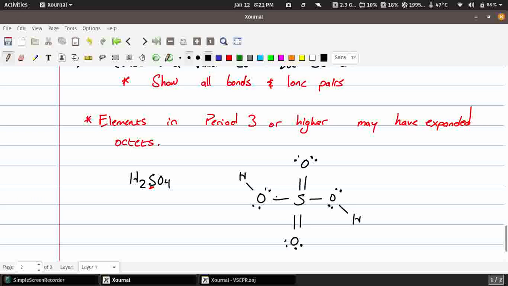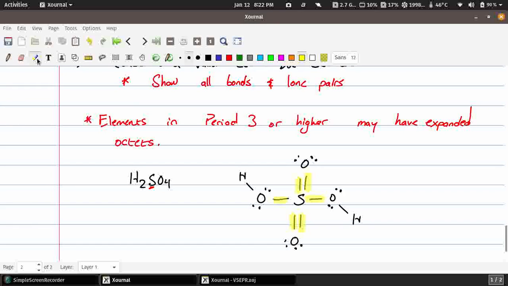Alright, even though this is only going to have 4 attachments, it still has more than 8 electrons surrounding the sulfur. You have 2, 4, 6, 8, 10, 12. But I like choosing this molecule because while it does have more, if you look at the chart that you should have with you on Canvas, 1, 2, 3, 4, you have 4 attachments around the central atom and no lone pairs, which would make this tetrahedral for both its electron geometry and molecular geometry.